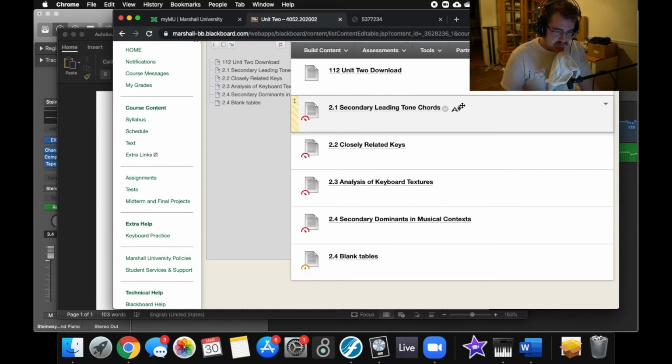We're going to start off with leading tone chords. Secondary leading tone chords are, if you break it down, like secondary dominant chords, except they're leading tone chords. So, in the past unit, we studied how you can have a secondary dominant chord, which is just a 5 of whatever chord you want to emphasize. Like 5 of 5 is very popular in the key of C major. A 5 of 5 would be a 5 of a G major chord, because G is the 5th of C. And then you go up a 5th from G and find D. So it would be a D major chord.